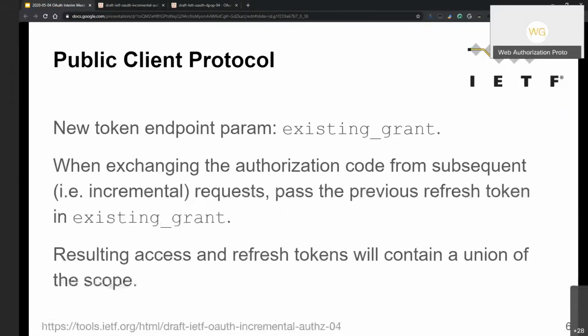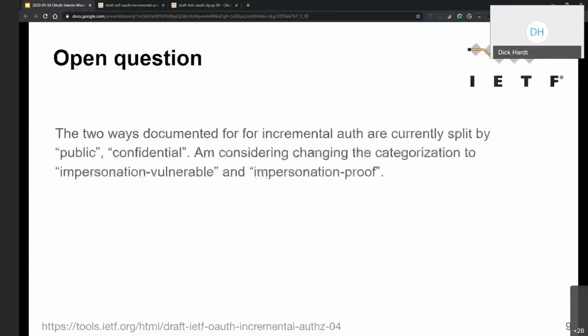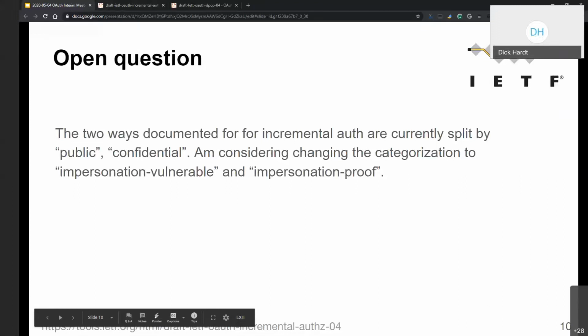Yeah, just to slightly correct Annabelle's comment around confidential clients. The definition when originally created was that the client could keep a secret that the access server had provided it, and that the access server knew which client it was and had decided that, yes, that client's okay to do these certain types of things. And now we've got the idea that the client can keep a secret, but that's not quite the same as the confidential client.